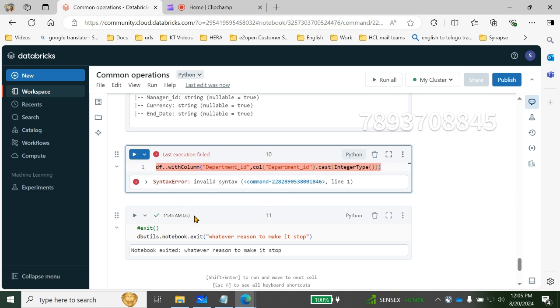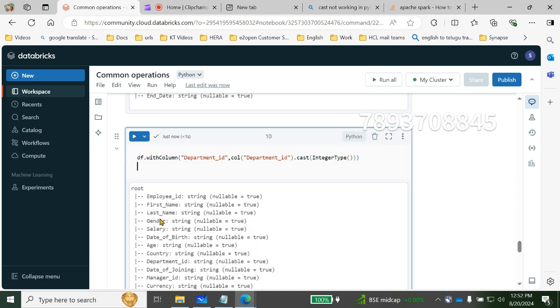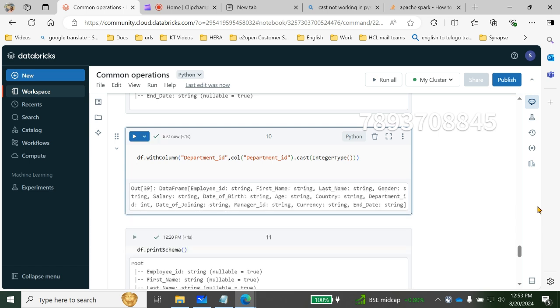We added two drops, remove one drop. Now execute the cell. Department ID should be integer. See, now we got department ID as int.